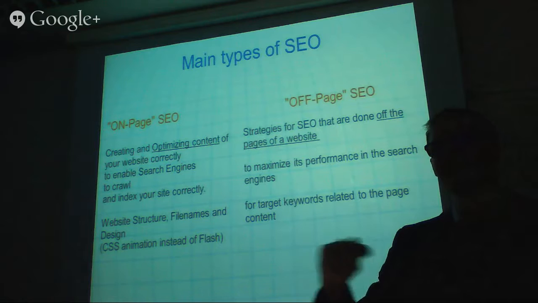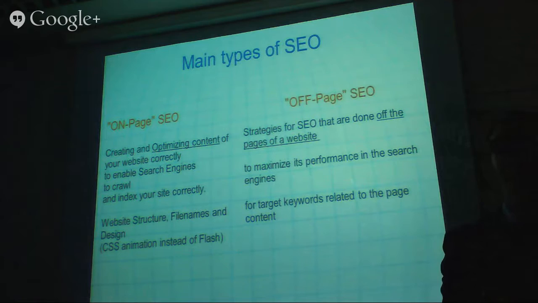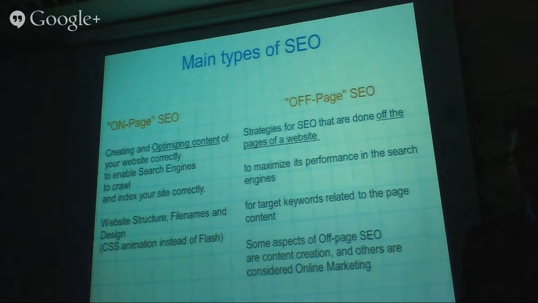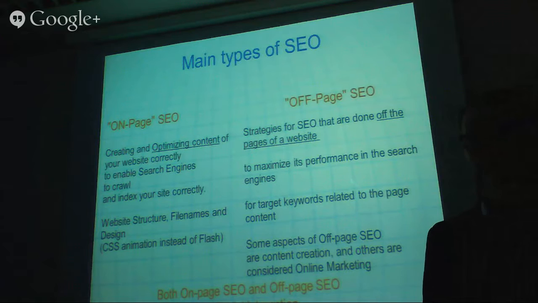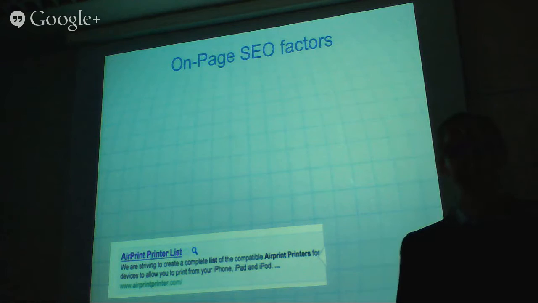Okay, so these are things that you do to help your website, but you're not doing it on your website, you're doing it elsewhere. Okay, and again, if you're adding your website to an online directory or talking about it on social media, if your website is about an iPhone cover, then speak about iPhone covers. Make sense? Okay. But what's important is you have to do both on-page SEO and off-page SEO, as well as social interaction to have a successful online website. So, we're going to ignore off-page for now, just focus on on-page.